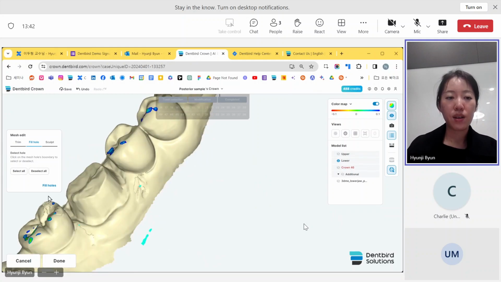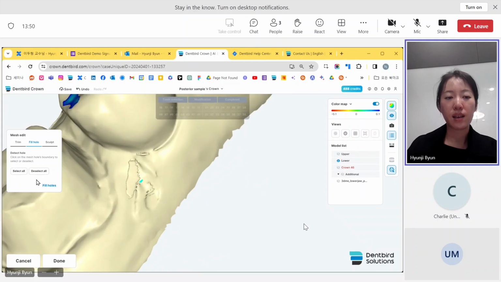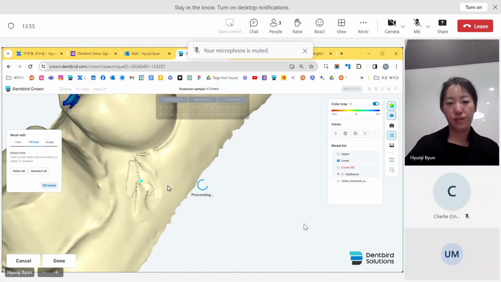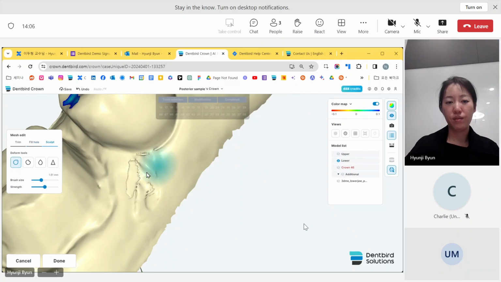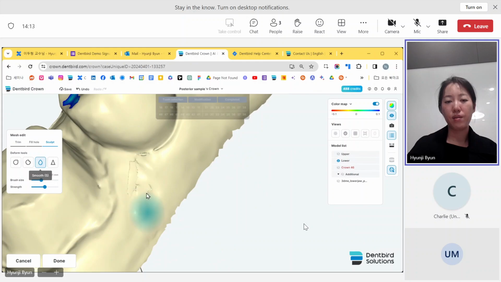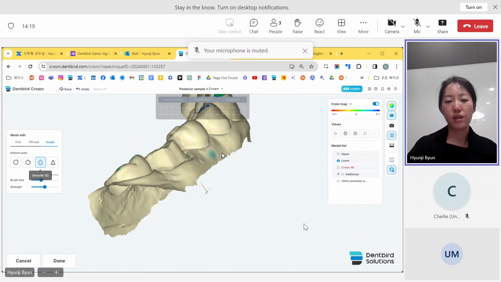And you can click detect hole and you can see it detected there, and fill holes. And of course, you can also use these type of brushes to make it smooth, etc.